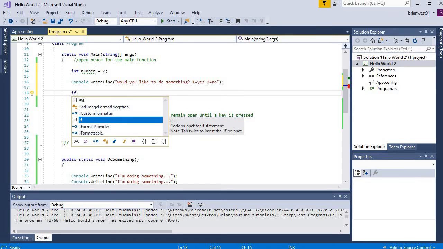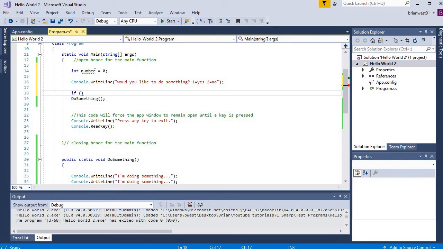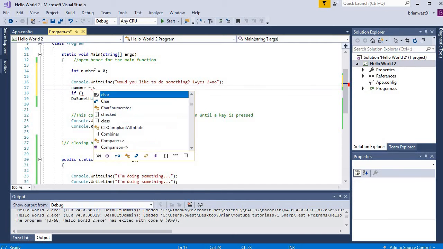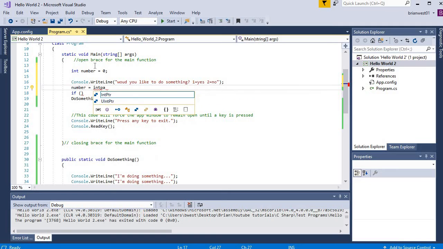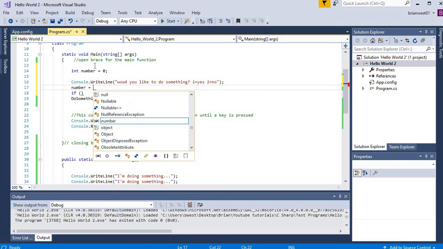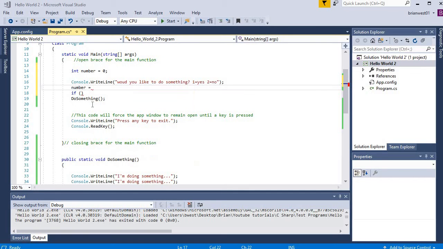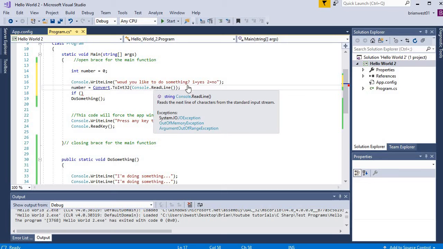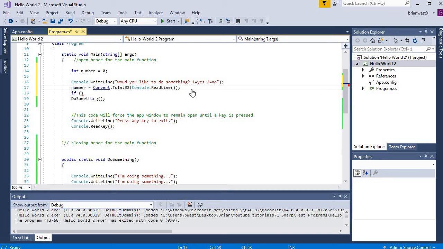Oh, I need my read line statement, don't I? So number equals int parse, hold on. So let's see, convert to int32 read line, that should be all good.